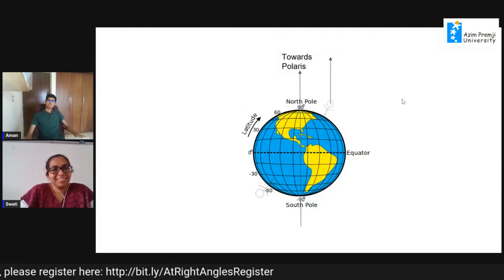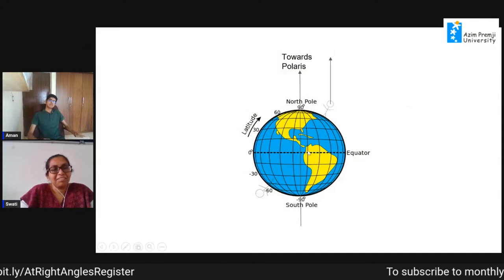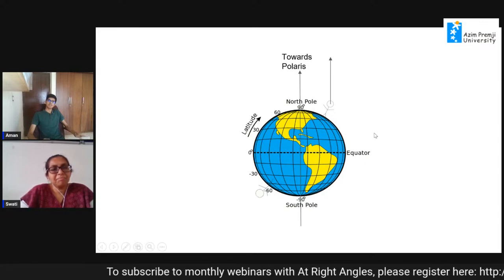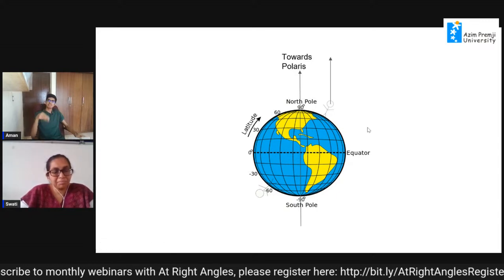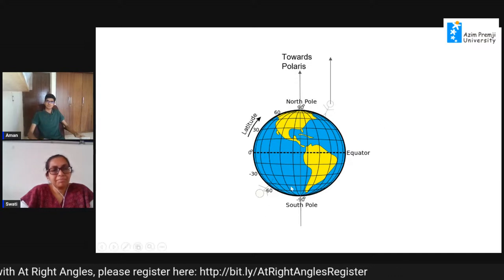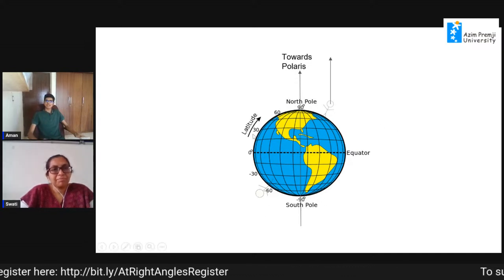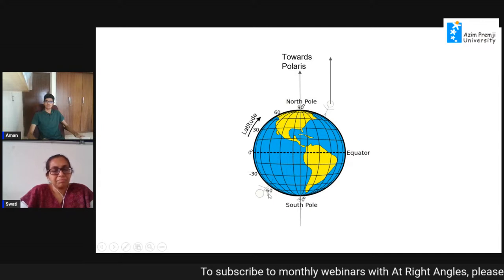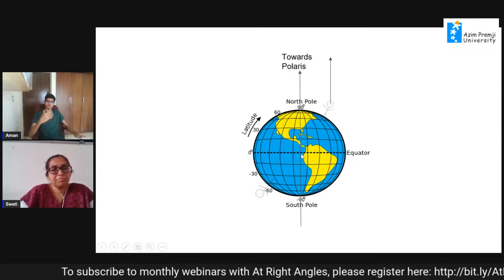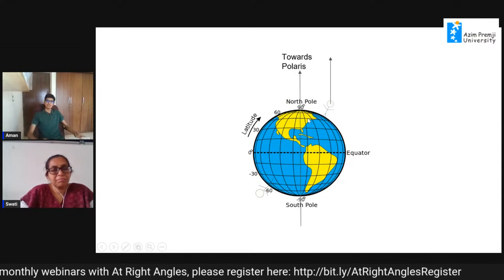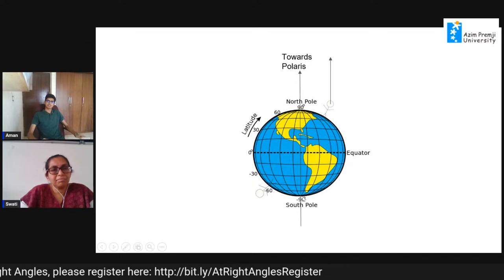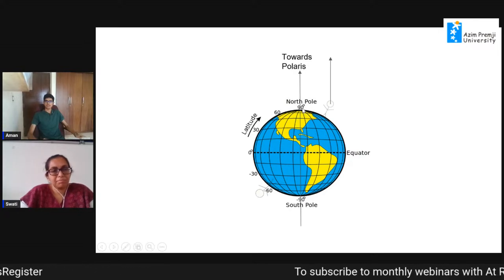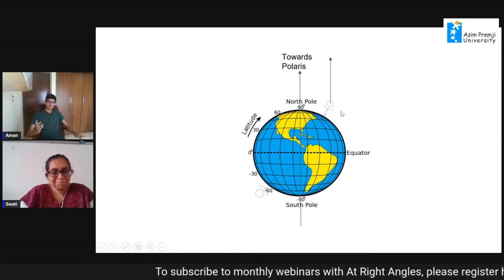So the question is, what is the axis of the universe's rotation, right? The Earth has an axis, and the Earth spins about this axis. So the universe obviously would have to spin about the same axis, the Earth's axis of rotation. So it passes through the South Pole and the North Pole. And you can see along the side of the image here, we mark latitude. So this is 60 degrees south, because the angle between the equator and the point over here is 60 degrees, and it's south of the equator. Each point on the Earth has a latitude, and the axis passes through the South Pole, which is at 90 degrees south latitude, and the North Pole, which is the point at 90 degrees north latitude. Hopefully you all remember this in some way from school.